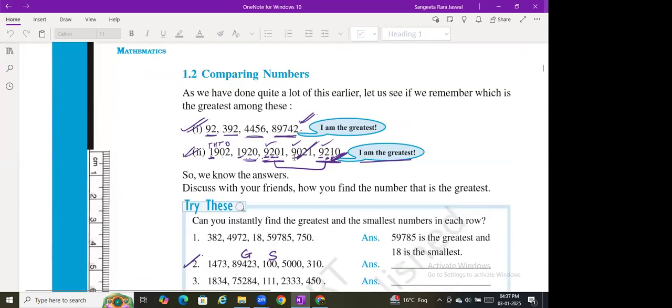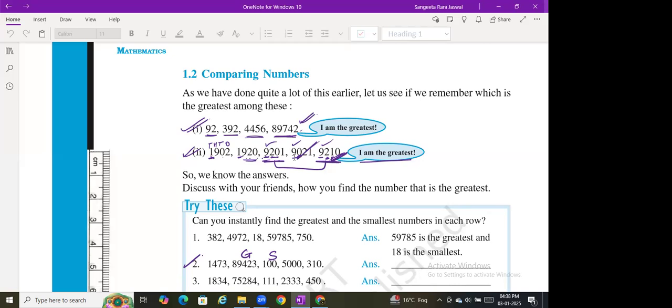Now talking about the numbers, you all know we have natural numbers first. Natural numbers are those which come naturally to us, the counting numbers 1, 2, 3, 4 and all. Then when 0 is added to it, it becomes whole numbers. And then further you have integers, when you have negative numbers and positive numbers included in that.